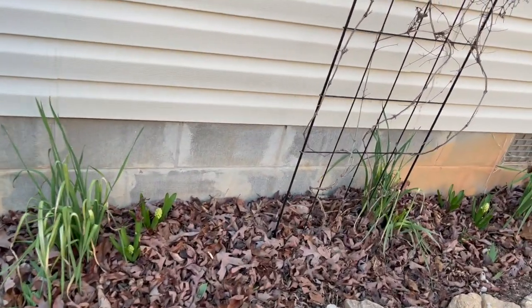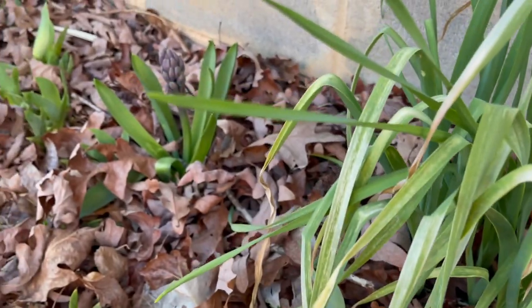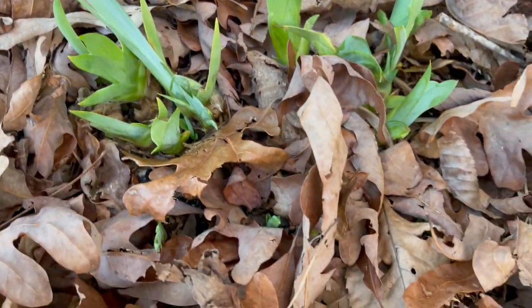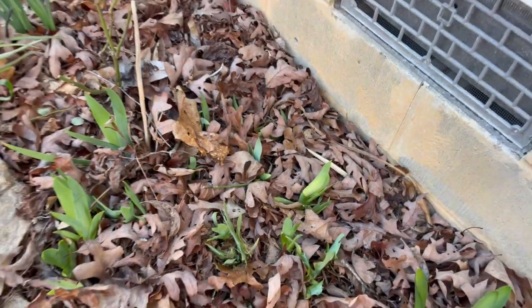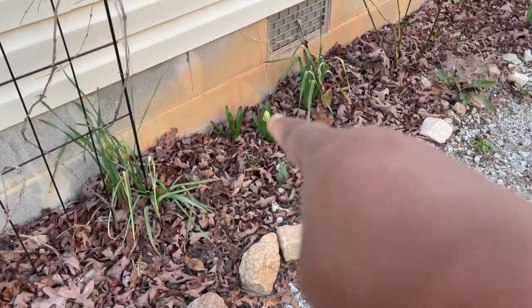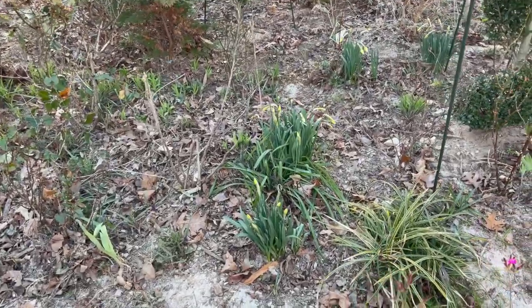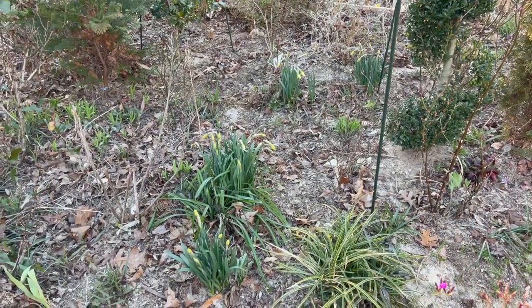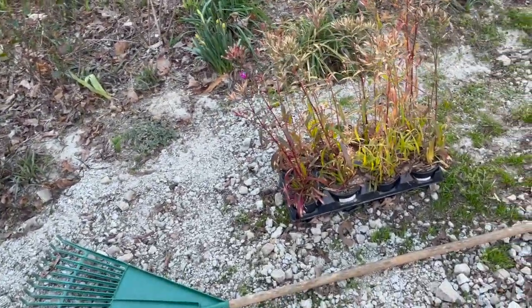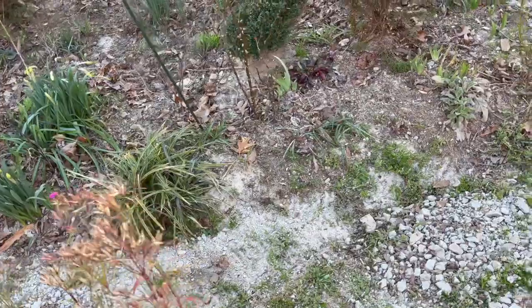In this bed over here, we have our hyacinths. You can see those are up and blooming. And look, those are bearded iris, and they're getting ready to bloom also shortly. Give it another month and we'll have bearded iris blooms. Here's another hyacinth over there, and another one all the way down there. These daffodils here are a different variety, and I'll insert a picture of what those look like. They've not bloomed yet. We recently had a storm, and you can see all the gravel washed down in this bed. I'm still working on getting the gravel out of the bed and fixing it back all right.